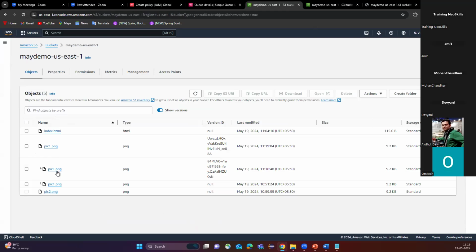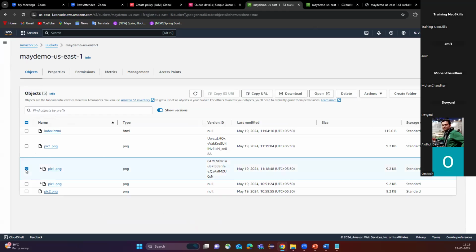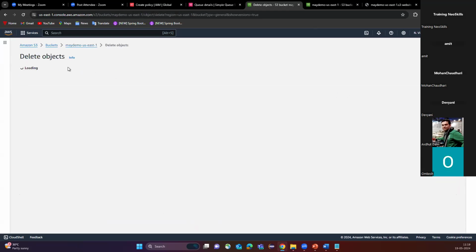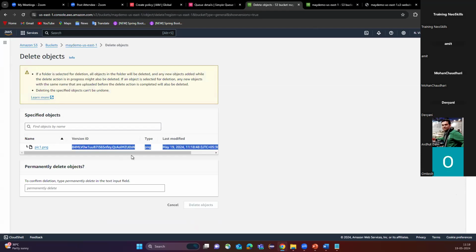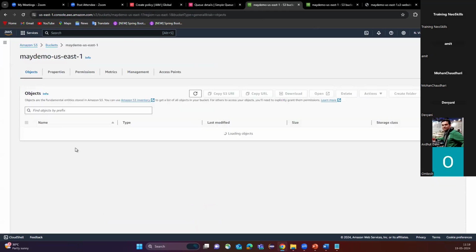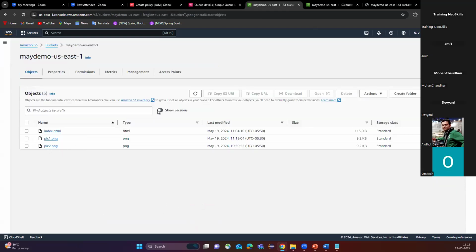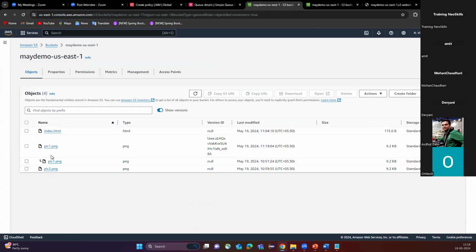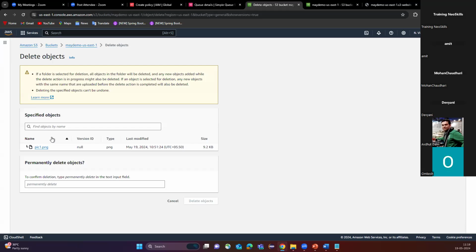The pick one, if you see, every time versions will be created here. So not only null here, actually, if you select this one, right? If I wanted to delete this one, then this particular version ID will be deleted permanently here. Okay, if I go back to here, show versions, now you will see only two versions here, right? I can delete the null one also here. Now the version ID, which version ID you are deleting, it is showing here.